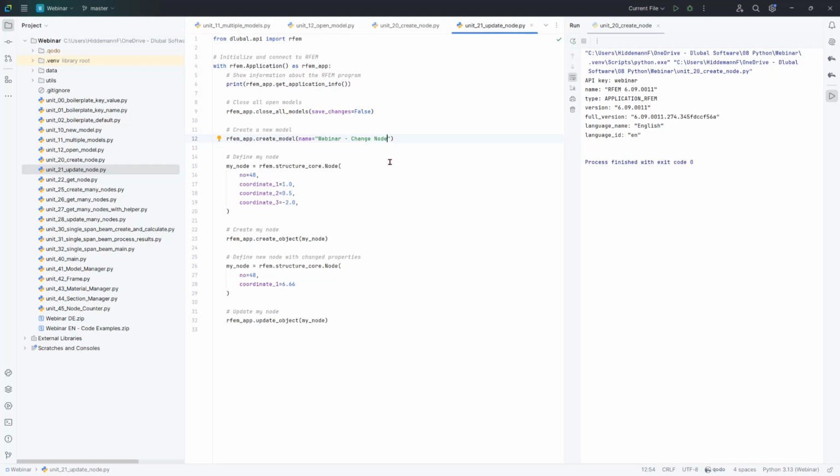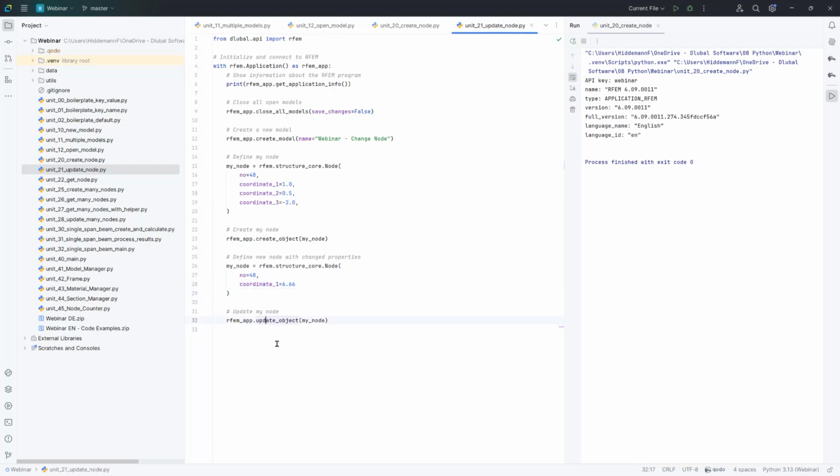What if I want to update this node to get a feeling how this logic is working? We are doing the same, but this time the model is called a change node. We define the same node like the last time. It has the same coordinates, the same properties, and create this one as well. What we are doing after that is I create another node, and I call it the same. It's now the next idea of my node. This object and this object isn't related at all. It's just I make a new wish, and my next wish is that node number 48 should have 6.66 as coordinate 1.